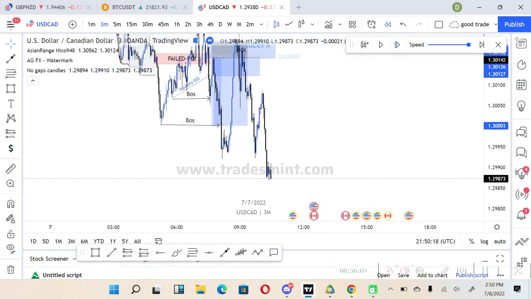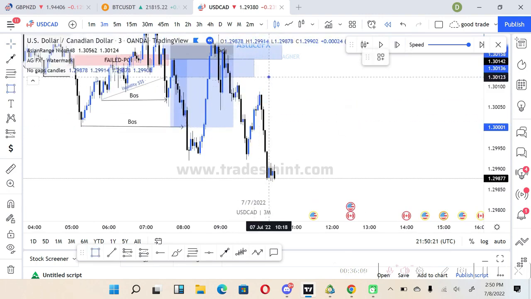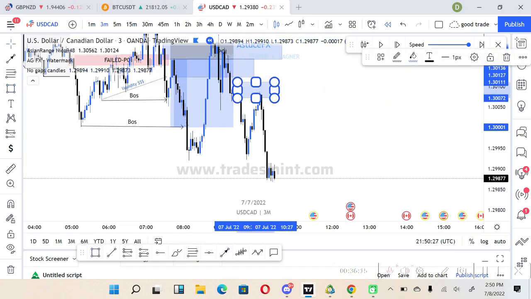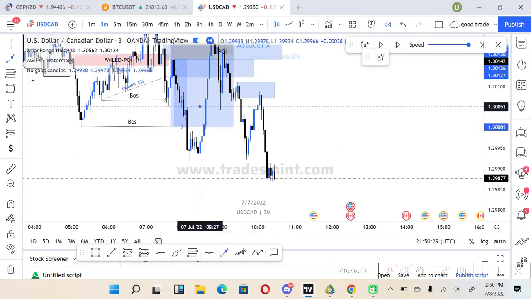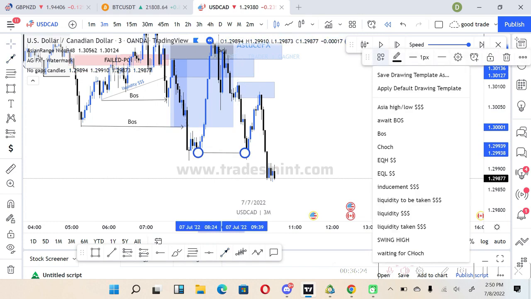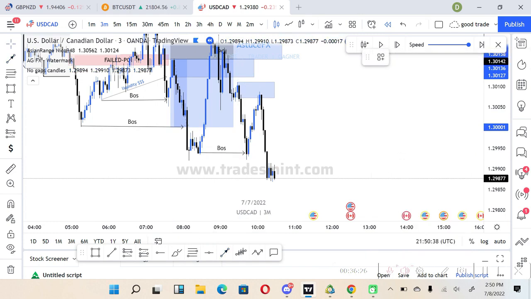Now let's continue. I actually wanted to talk about this area, but there's a reason for me to take this trade, and there's a reason for me to not take it also. A reason for me to take this trade is because we are breaking this demand zone. Okay, broke this demand zone, this is our BOS. The reason I'm not taking it is because we didn't have a clear BOS. This one is supposed to be broken as well, but we didn't really break it, and we somehow created equal lows.